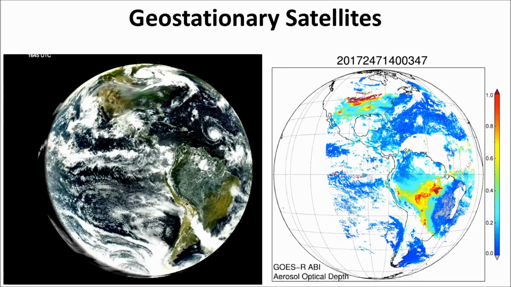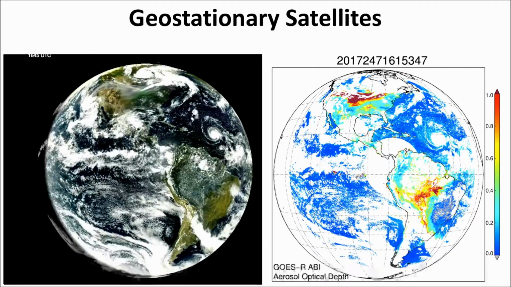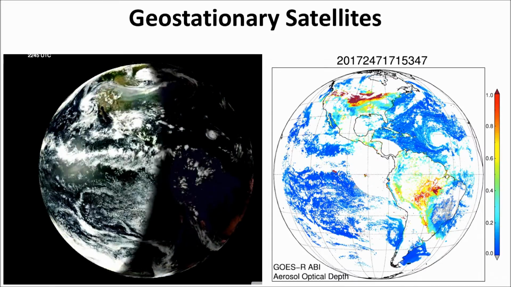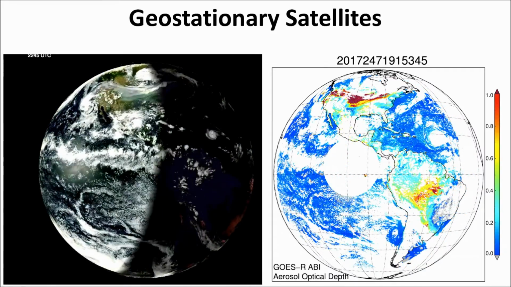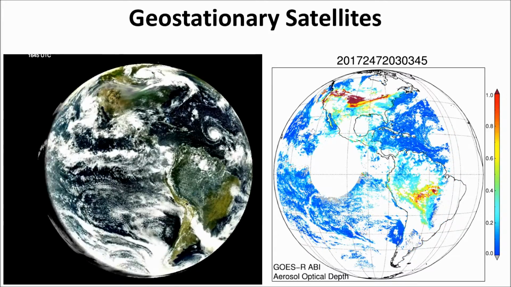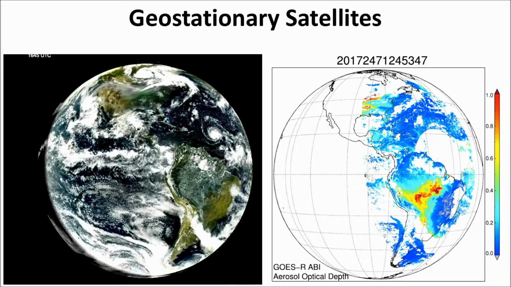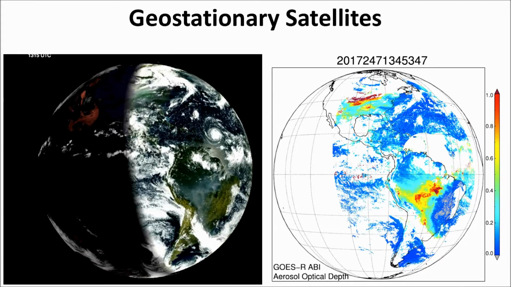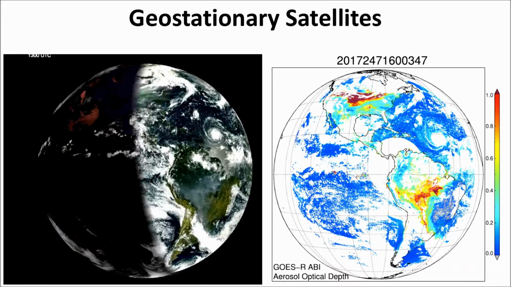Yeah, that's right. If you look at the left image carefully, you will see there is a glow which is moving from east to west in that image, and that's basically the sun's reflection over water. So you will only see it over water. You won't see that over land.